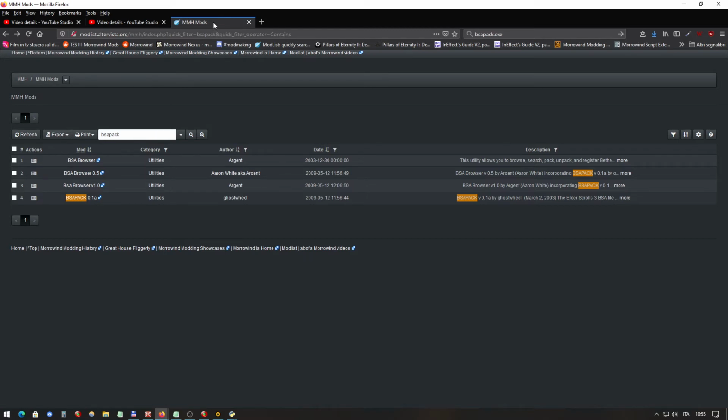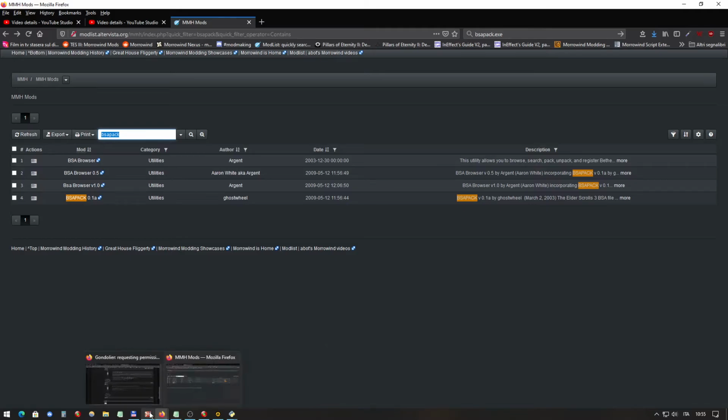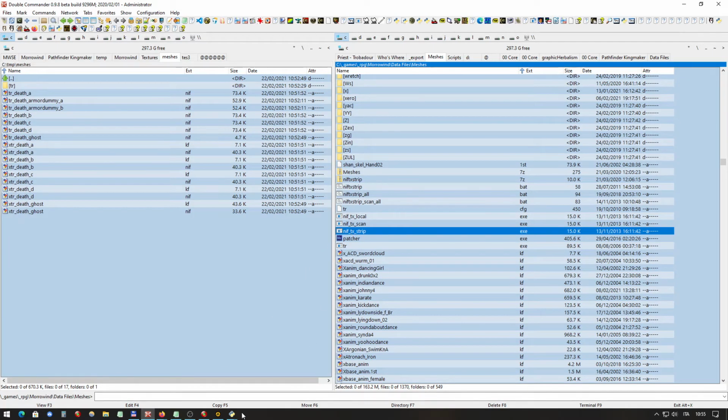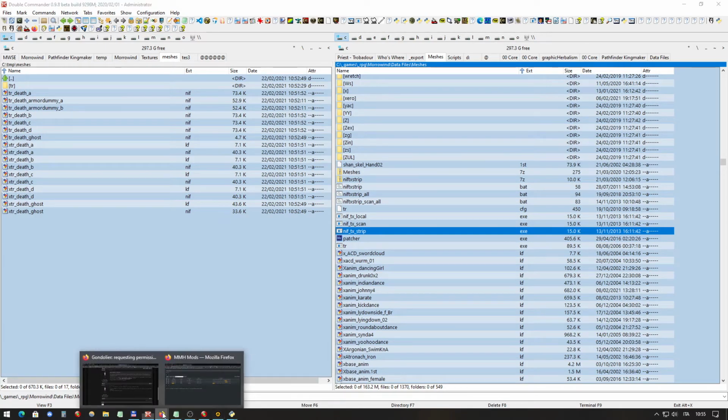And as usual, as Morrowind modding history search is down, I will use my alternative search to look for NIF textures, stripper, something like this.